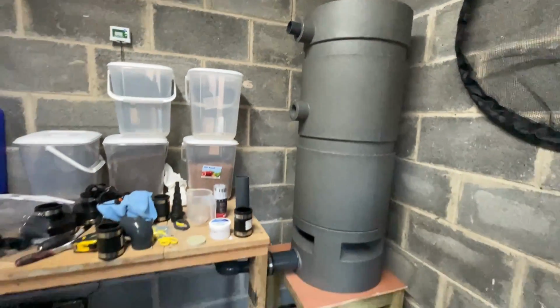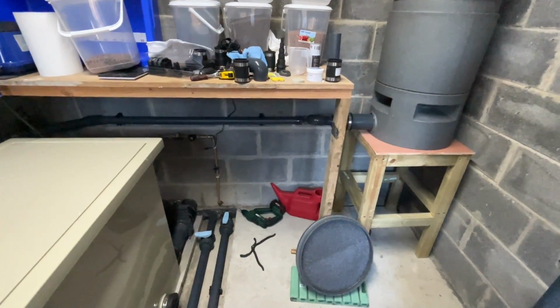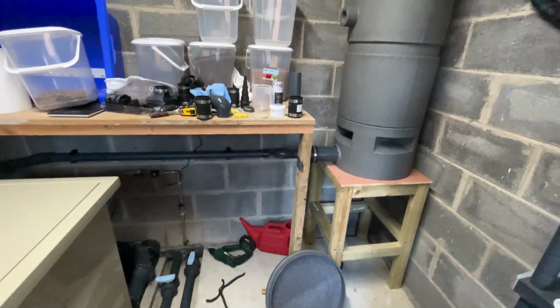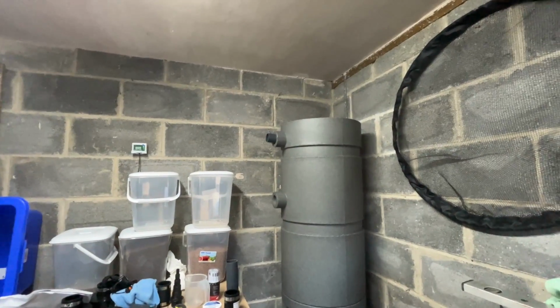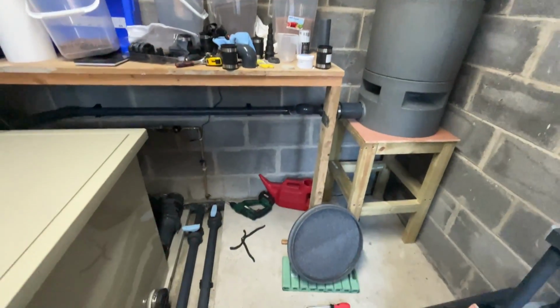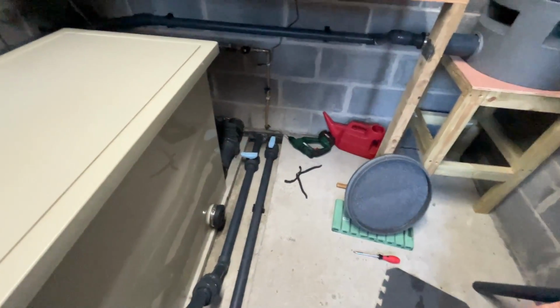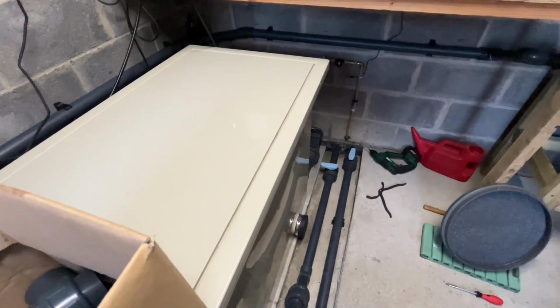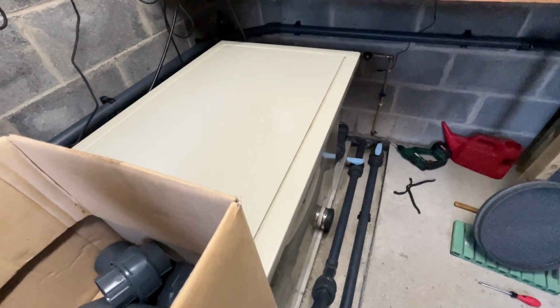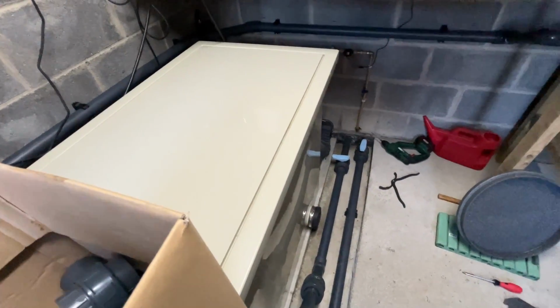There's slightly more than 6 foot, I'm 6 foot, of head there that it needs to get. So there'll be a fair amount of water. If I disconnect it without closing the valve, there'll be a lot of water on the floor. A minor issue, it dries up and it's a concrete floor. I don't really care. But anyway, so I'm going to do that.